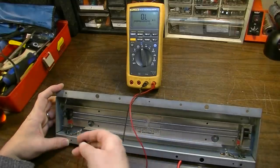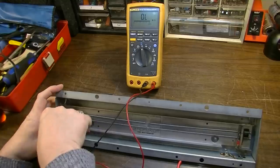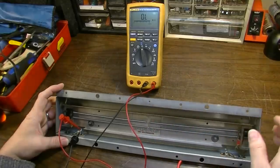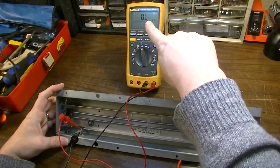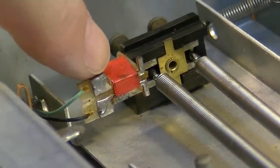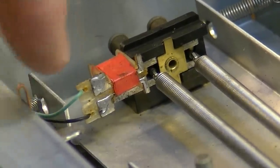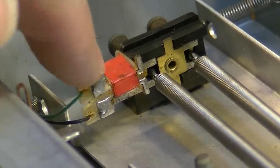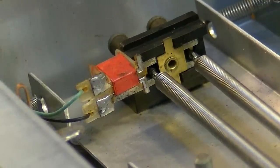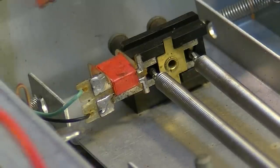We're going to measure from the inputs here. And we should see roughly the same thing that we saw on the output. But we can see there it's open. On the inductor itself, there are two little pads right here where these wires that are coming in from the input jack are connected to the inductor. There are some tiny little wires that they connect to on these terminals. And we'll test this out.